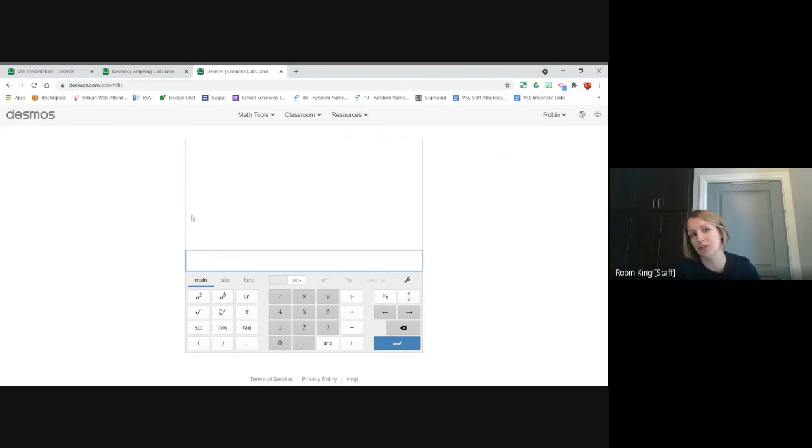If you haven't noticed already, in addition to a graphing calculator, they also have a scientific calculator. So if you have students like my 3Cs who struggle to type things into their calculator because it involves lots of brackets, getting them to use the Desmos scientific calculator is a nice way for them to see that what's on the screen matches exactly what's on their piece of paper and avoids the finickiness of brackets and brackets and brackets.